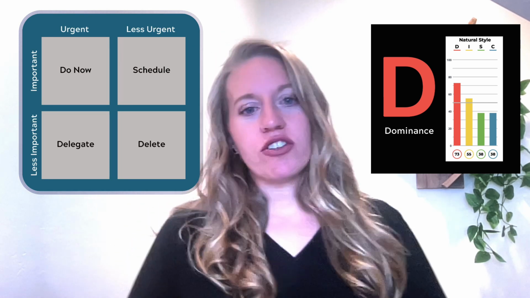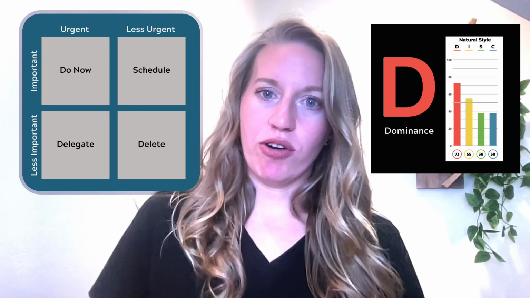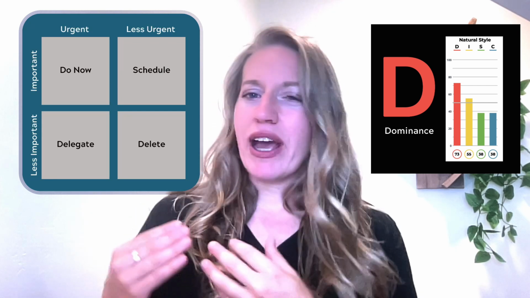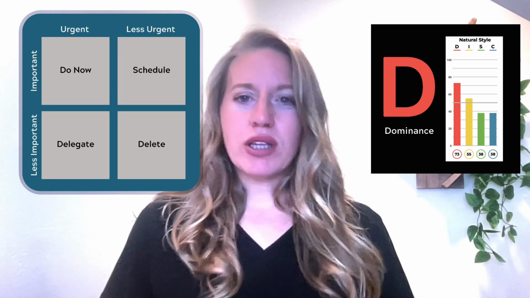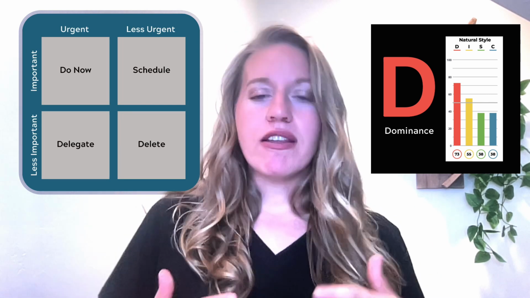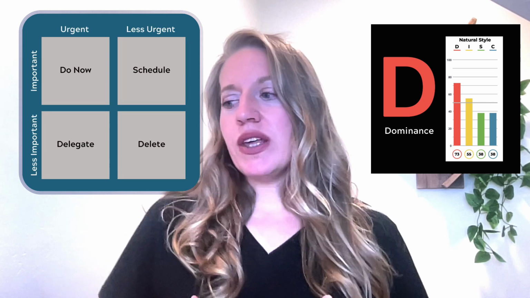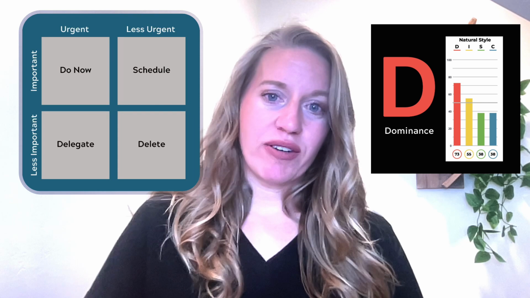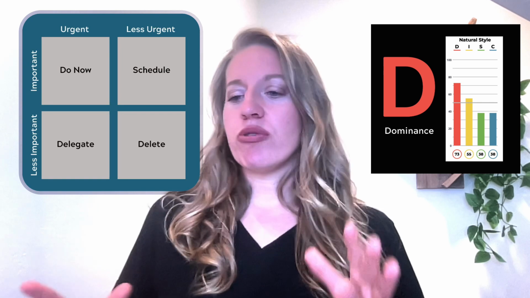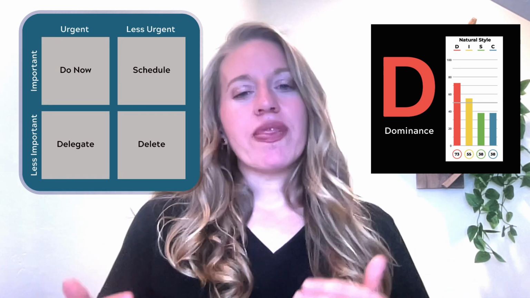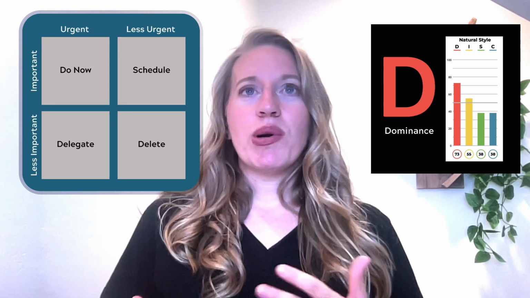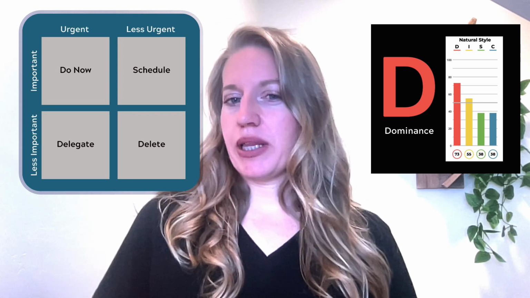So some patterns you want to watch with these is creating that unnecessary urgency where they might think it's urgent, but it really doesn't have that much impact. They might think it's urgent, but you have more time than you think. So pausing and really evaluating that information is going to be important. They may skip the planning process because they want to jump to decisions pretty fast. They might be skipping steps that are necessary, maybe research, maybe contacting the client for more information, maybe creating a process flow so everyone knows what to do when. They're your runners, your sprinters, so you're going to need to slow them down and just talk about how it's actually going to be executed so you can get that planning process in there.